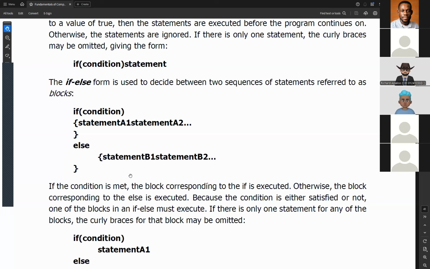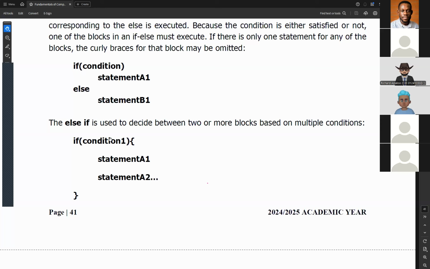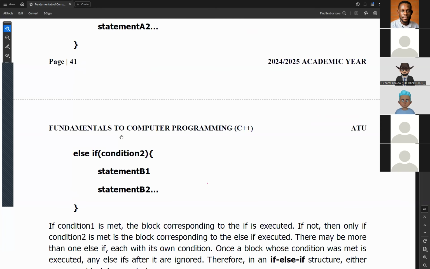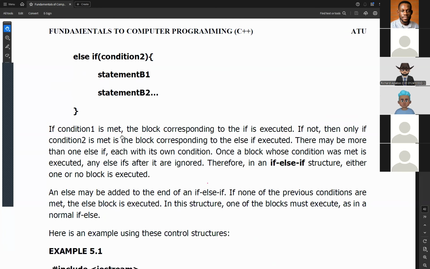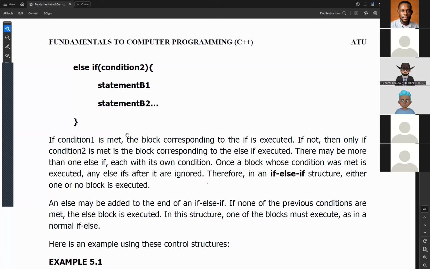Then we have the case where you have multiple conditions. Okay, so there are times where you would have multiple conditions. A typical example is when you are looking at a problem which has to do with grading.